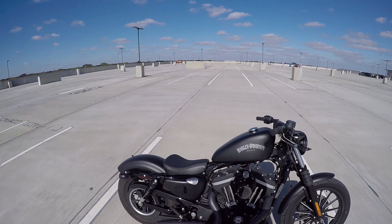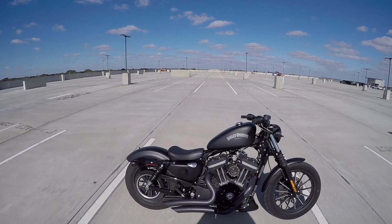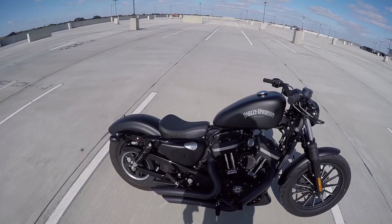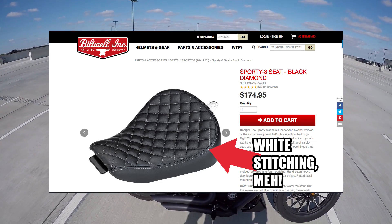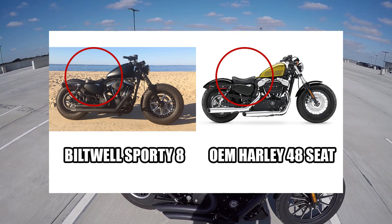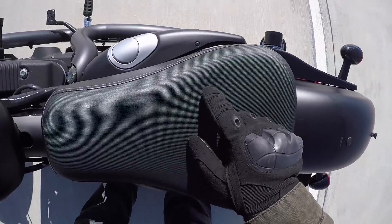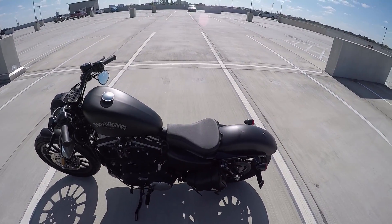He said they had a pull-off 48 seat if I wanted to come up and check it out. I came up, checked it out, and he said he'd give me a really good deal on it. I was looking at the La Pera bare bones seats - I like them and was kind of leaning away from the Biltwell because I wanted stitching but the stitching on those was really light. I wanted to keep the seat darker. The Biltwell Sporty Eights look pretty much identical to the stock 48 seats profile-wise, so I ended up going with the used dealership seat. They knocked off a hell of a lot on the price because it's used - there's like tiny little imperfections but nothing really visible.